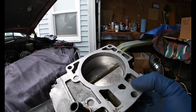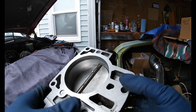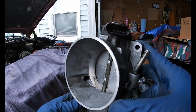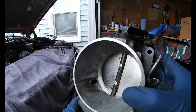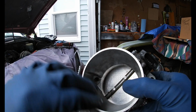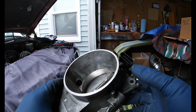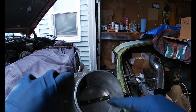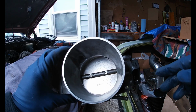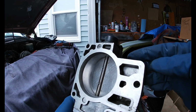It was actually pretty gunked up all up in here, and in between the butterfly and throttle body itself. All kinds of carbon and debris was coming out. So what I did is I took some throttle body cleaner and I took some mineral spirits first. It makes it easier to get all the grease and carbon and stuff off with the mineral spirits. I didn't get it on the sensors or anything. I just tried to keep it around here. Then I took a little brush and cleaned it all out. Then I sprayed it down with some throttle body cleaner and did that to the outside.